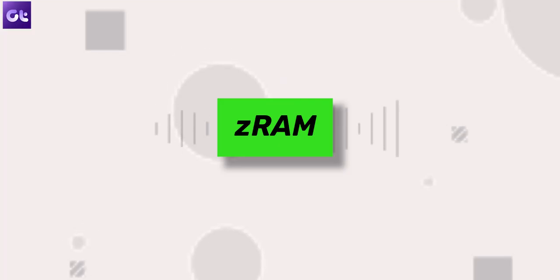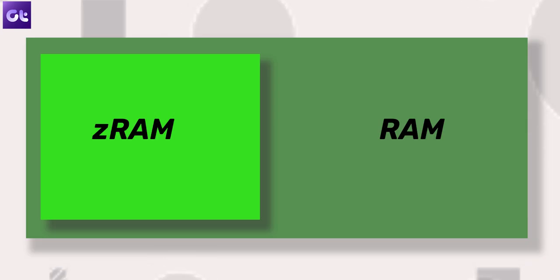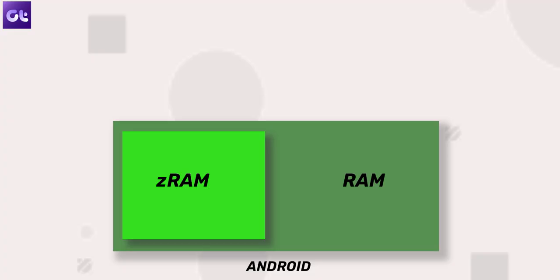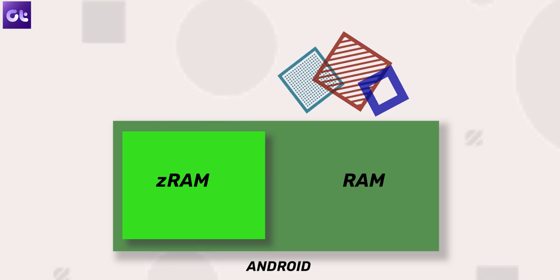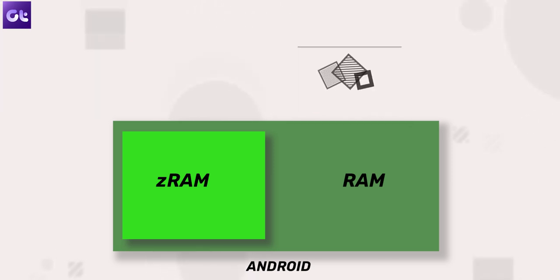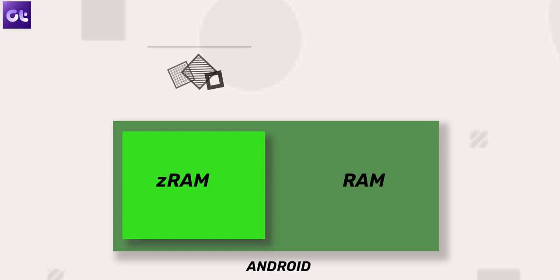Lastly, we have zRAM. Now, what is zRAM? Well, basically consider zRAM to be a partition on your RAM. So the idea behind zRAM is that low priority data that is currently running on the RAM, the system does not actively need it. So what it does is that it compresses it and then stores it in a different partition, which is the zRAM. Now, obviously there is a give and take involved in terms of CPU processing because you have to constantly compress the data and then actively decompress it. But that process is any day faster than accessing your data off the storage.